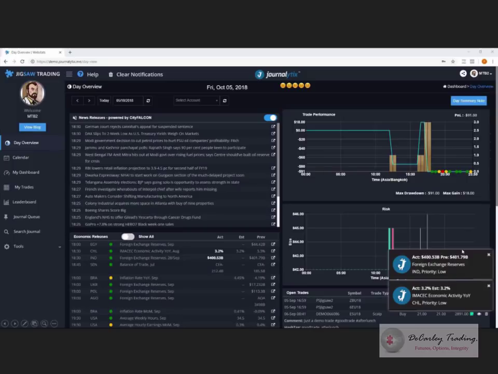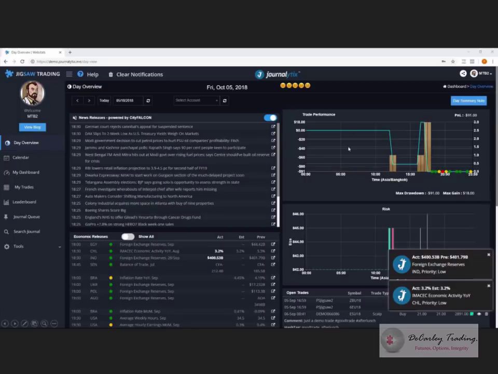Now, for a lot of you, you're probably standing aside during the news events, or for the longer term traders, you're probably not too worried about them, but you're not going to get in one minute before. For the short term traders, you're probably staying flat into the news, but there are people who trade the news events themselves. And for those people, you get additional notifications, and you can see that the real-time news comes in two places.